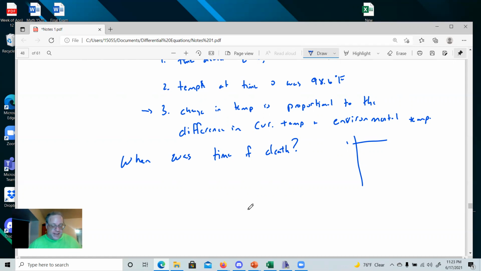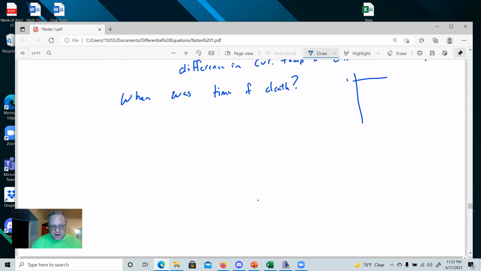I also know that the FBI does extensive research on putting dead bodies into various conditions and then seeing what the temperatures are going to be. So if you ever wanted to know, it wasn't a constant, it was a variable temperature. They locked it in the trunk of a car. How did that happen?